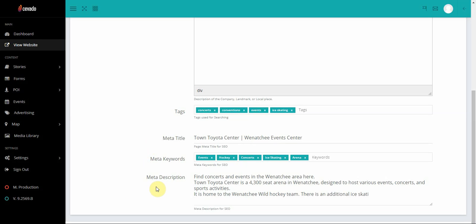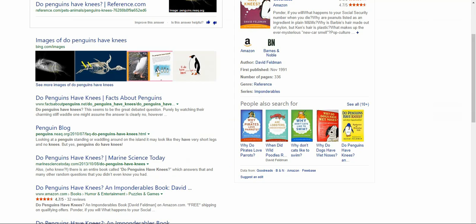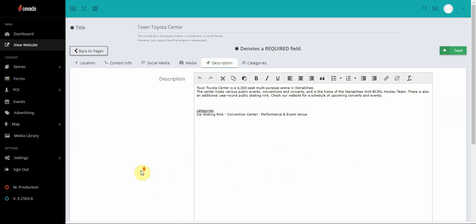And the meta description is as important as the meta title. Here in the meta description text box, you'll want to use complete sentences that would answer a question people might use to search. These days they're often verbal, like, Alexa, what concerts are coming up? Or, where can we go ice skating? Try to anticipate what terms people would use to find this point of interest. By the way, a little SEO sidebar. If you're wondering about the difference, the meta title will appear at the top of the search engine results, where the meta description will appear in the details below the title.